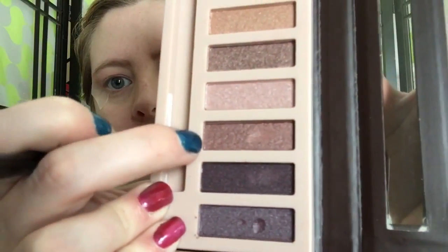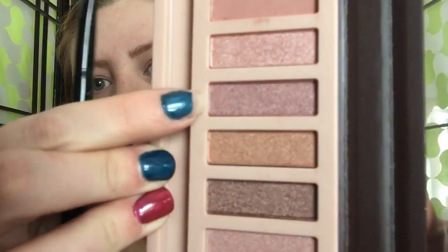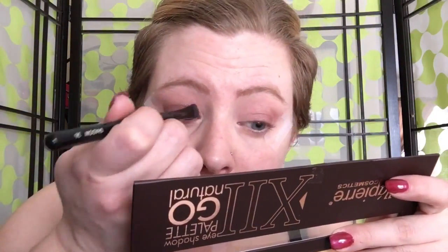I want to play around with these purples. I'm going to take this shade called Intrigue and see how it goes on the lid with a dry brush. These are blending super nice. I'm going to go in with my finger just to see if we can amp this up a little bit. I like this — it's not coming off as dark as it is in the pan, but I'm still happy. Next I'm going to go into Utopia, a lighter version of the one I just put on. This color goes on more true to the pan, whereas the darker one went on a little lighter. There is a visible difference, but it's not as dramatic as you'd think looking at them side by side.